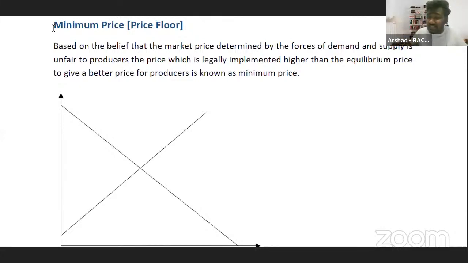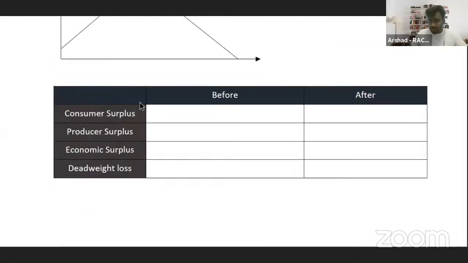Now, for example, for essential goods, you have farmers and people like that. They're hardly doing something, and let's say they're producing some rice, they're growing some rice here, right? But they're not even getting enough money to do this, right? They're putting so much effort, but they're getting so little money. So in that context, what happens, guys? The government intervenes. They put up a minimum price. So now I'll explain this story all in one in a diagram.